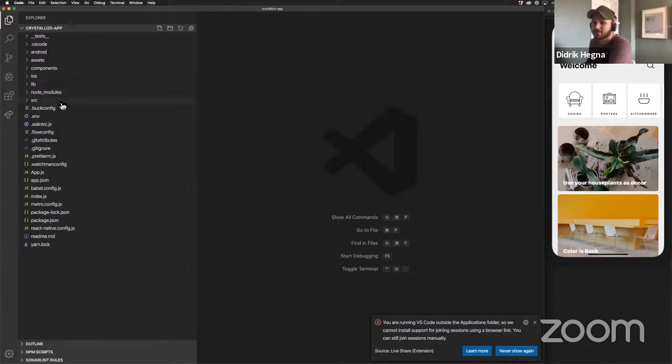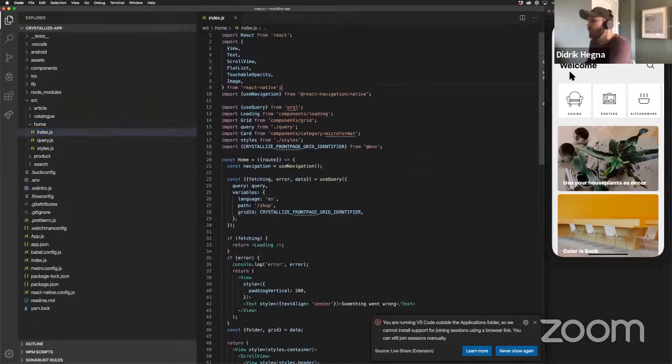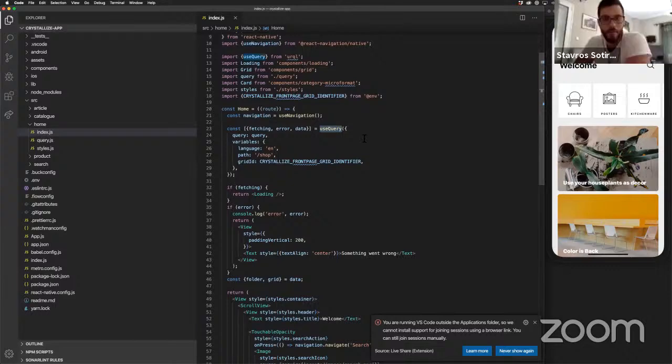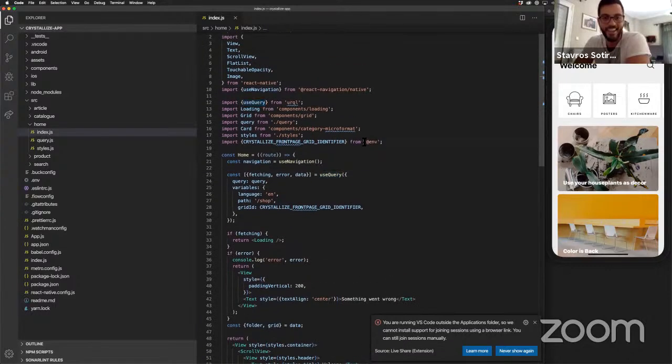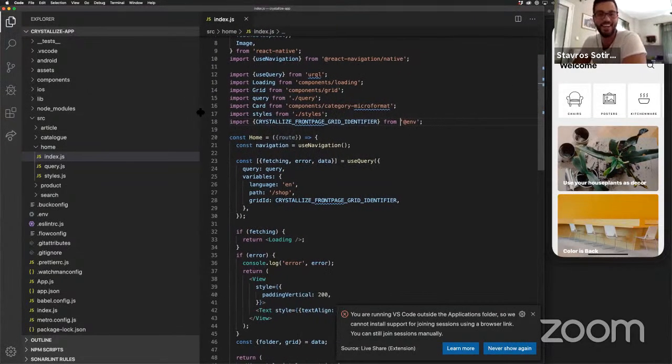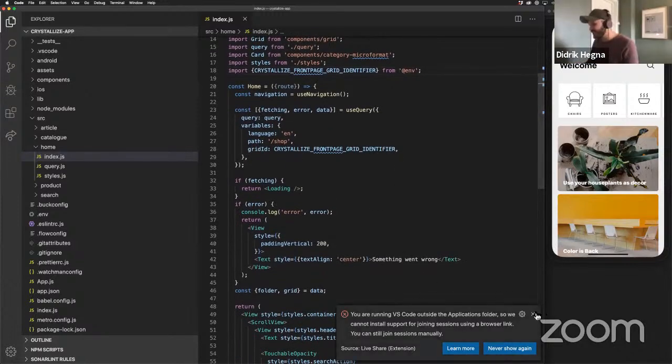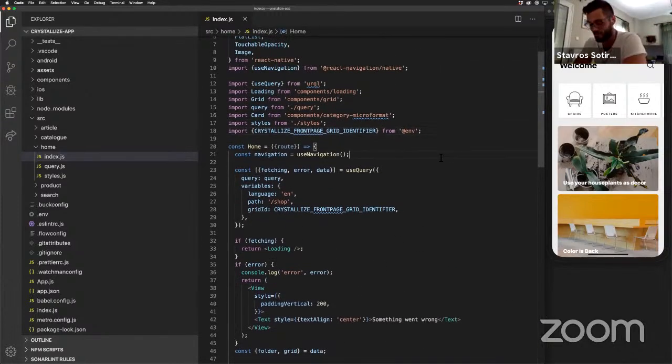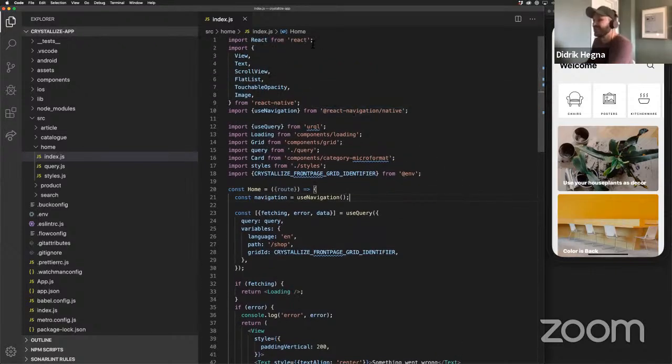I'm going to go into a bit of code here and show you the structure. So let's open the home page here. Here you can see it's the same. Maybe try to zoom in if you can in a bit. Even further? Yeah, a little bit. Isn't this big enough? Yeah, that's good. I'm going to go into how we basically have created the front page and the differences from our Next.js boilerplate to the React Native example.